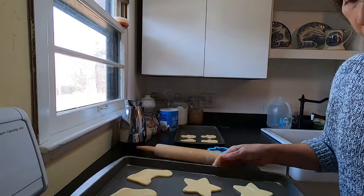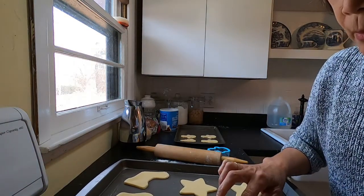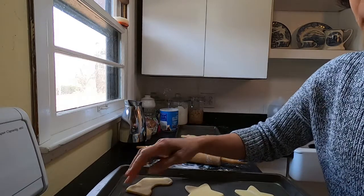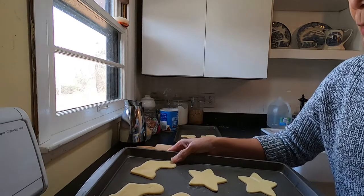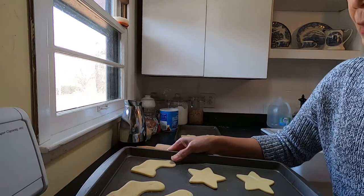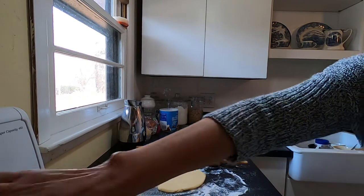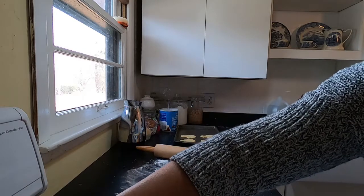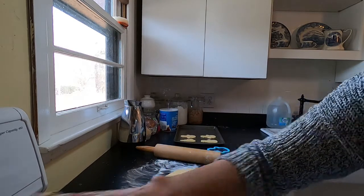Because I'm going to decorate this, or the kids are going to decorate this, I'm not going to sprinkle granulated sugar on top of it. I'm going to stick it in the oven for 7 to 8 minutes. Timer to seven. I'll do 7 minutes.